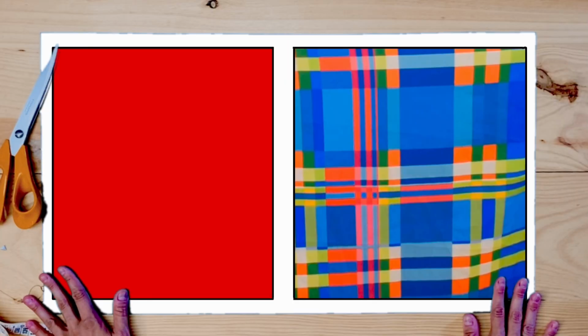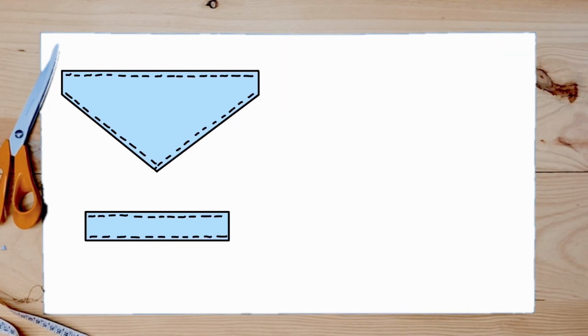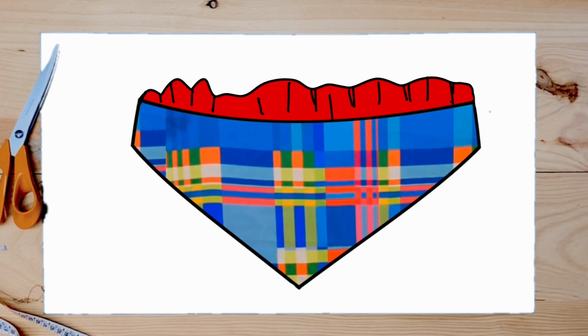With our four pieces cut, we're going to sew them right sides together, leaving the side open so we can sew the elastic band in.